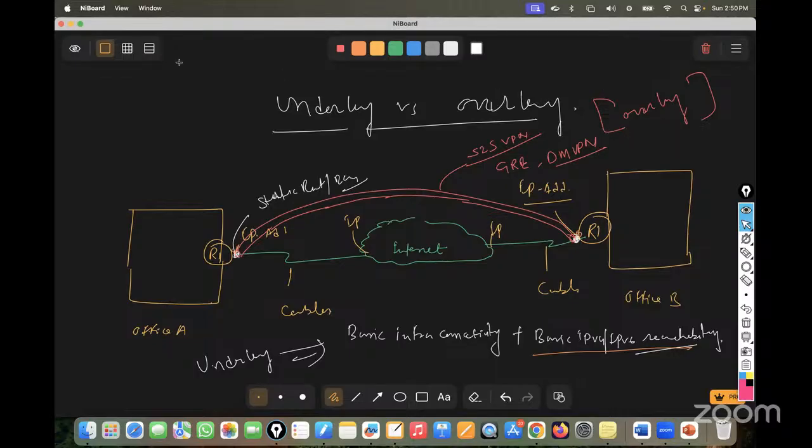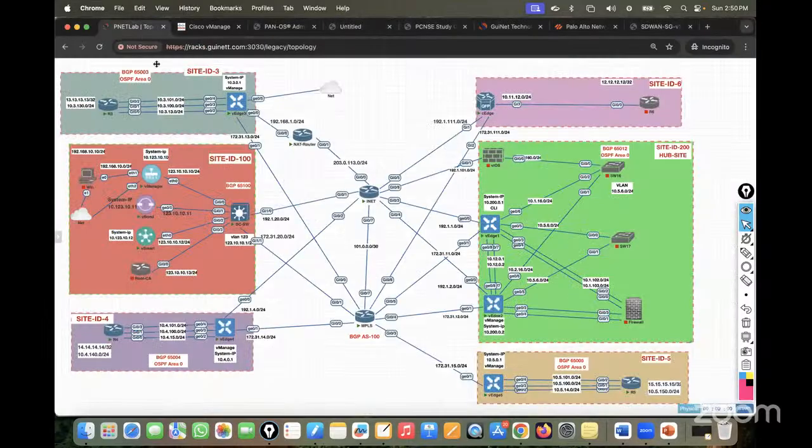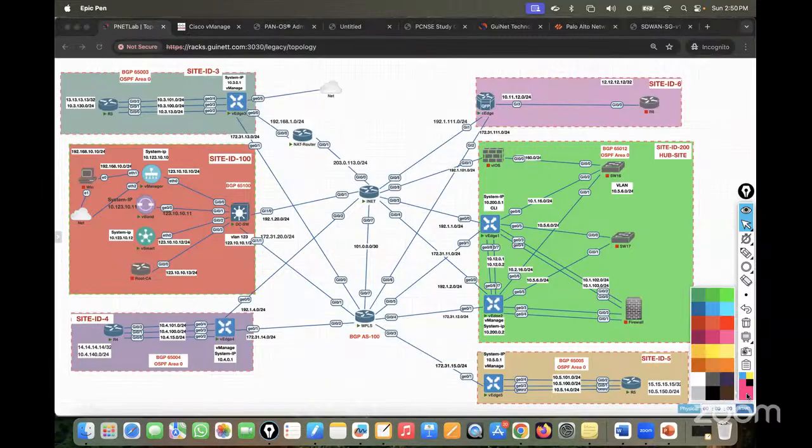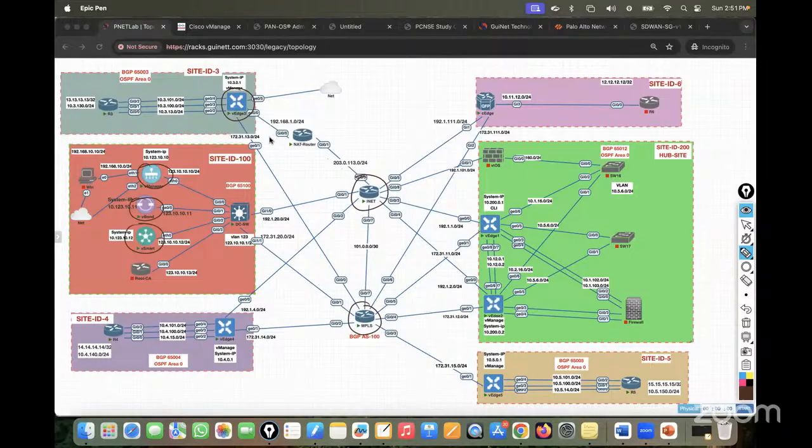So in our lab, when you start this lecture, you can see here we have the different components. I'll explain what is this component, what are my routers. You can see here, we have the VH routers, we have the vManager, the vBond, the vSmart, the internet circuits, and the MPLS circuits, which we just discussed. Every router except this one has dual connectivity. One link is going there, one link is going there, and they have dual-homed connectivity. They all are going to connect to the different locations.